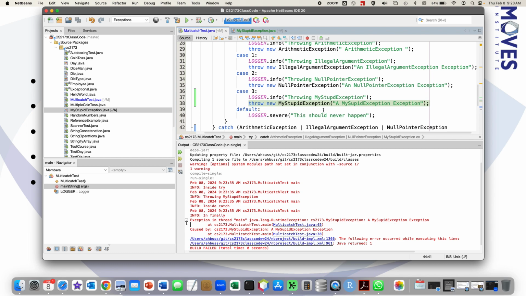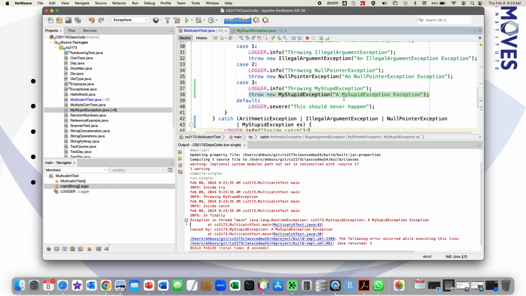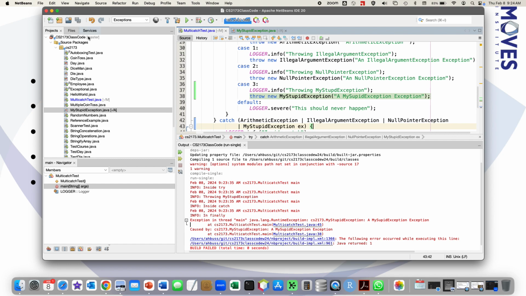Yeah, so you can see, and the other thing is that notice that these arithmetic exception, illegal argument, and null pointer exception, I think were all runtime exceptions, or unchecked, and this was checked. So you can mix and match those. Okay, so that's creating your custom exception.